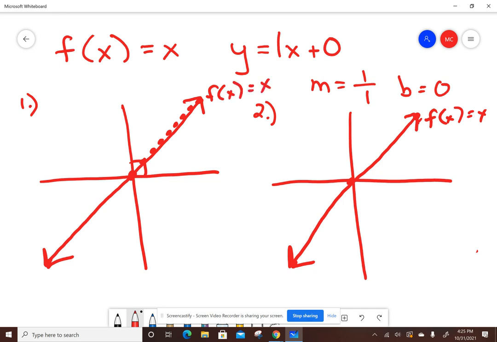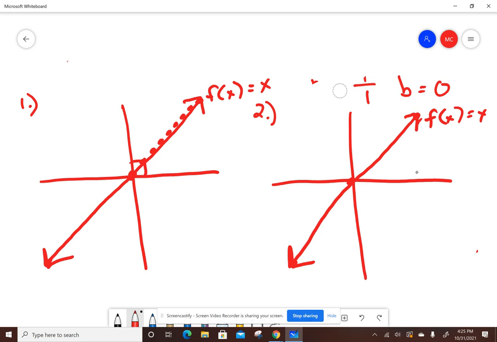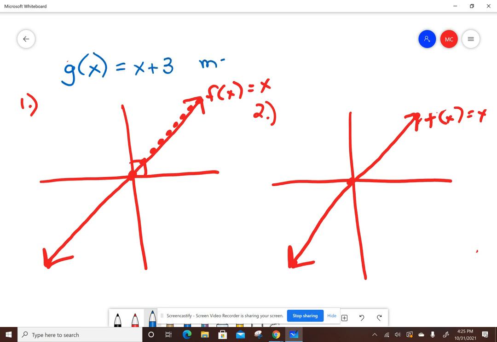Now, if you have a different colored pencil, we can graph the other comparison functions using a different color. So, for number 1 on page 37a, we see there's another function. I'm going to put it in green. G of x equals x plus 3. So to graph this, it also has a slope of 1, but it has a y-intercept of 3. So I start 1, 2, 3. I start with a y-intercept of 3. Then I go up 1 over 1, up 1 over 1, up 1 over 1, up 1 over 1.